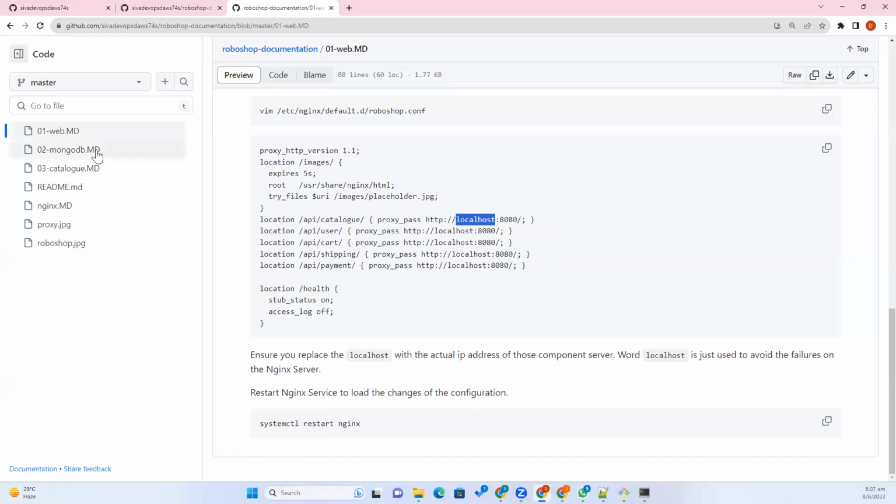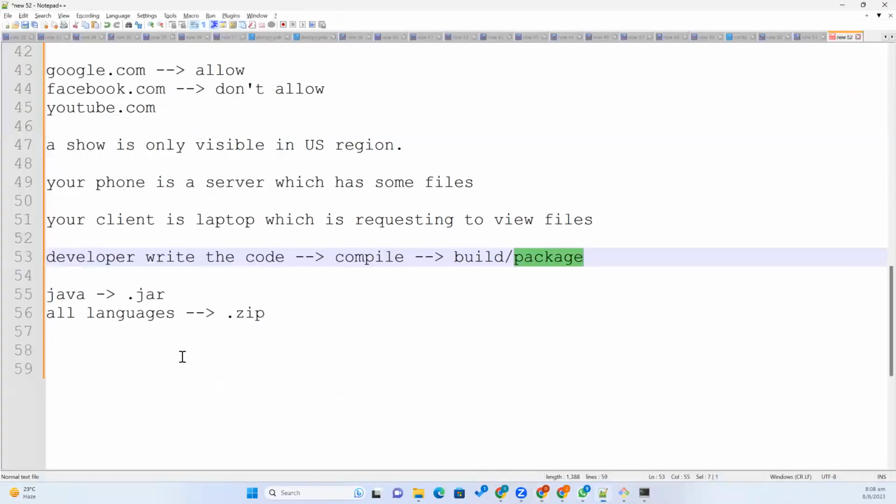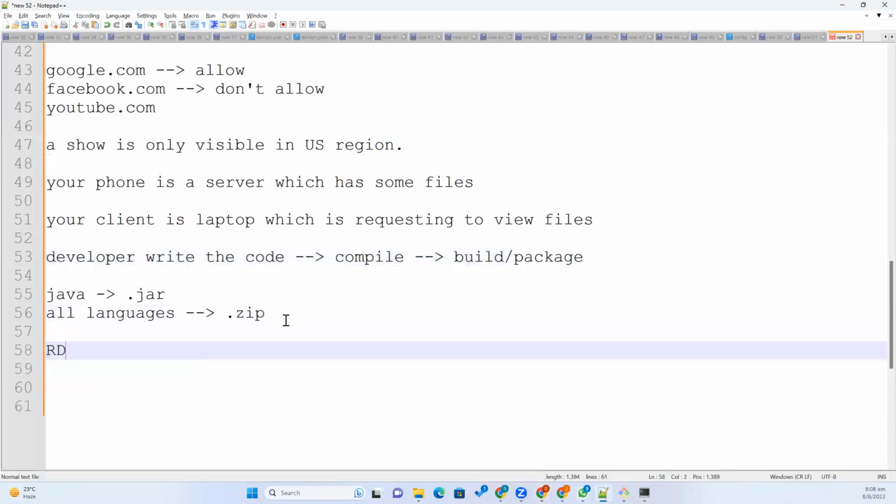So now let us configure MongoDB. MongoDB is a NoSQL database. I can say RDBMS is the SQL database. RDBMS is like a relational database management system.